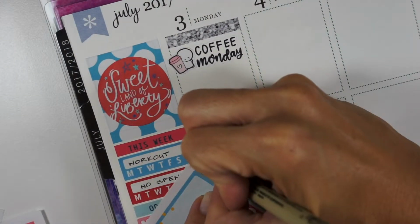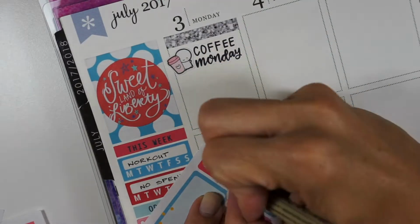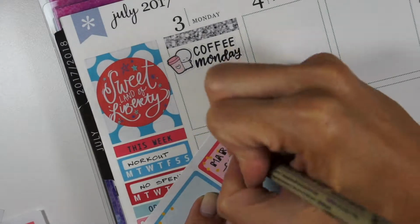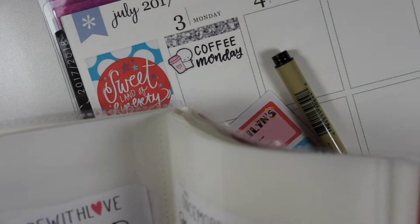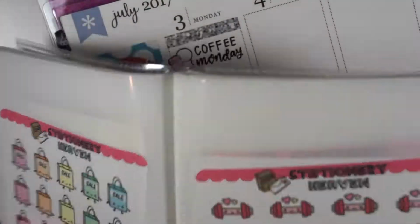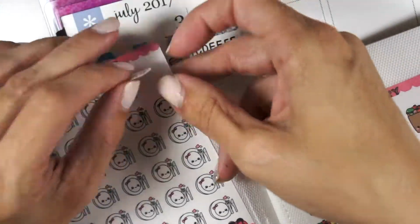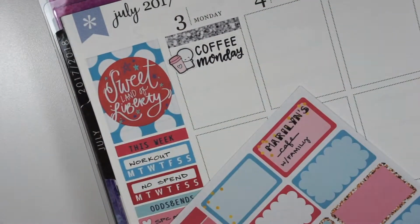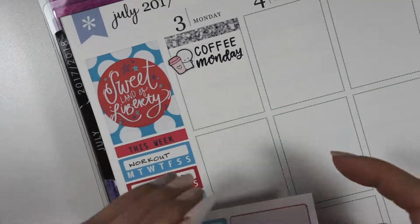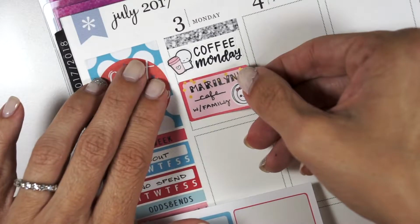Moving on to Monday, I used a Coffee Monday sticker from Love Shira. I did cut off the little icon that was attached to the sticker and decided to put down my own coffee sticker from the Coffee Monsters Co. I love that little emoji holding a coffee cup. And now here I am using a very new to me shop sticker. It's called Stationery Heaven Co. I'm using that little plate sticker with the utensils.